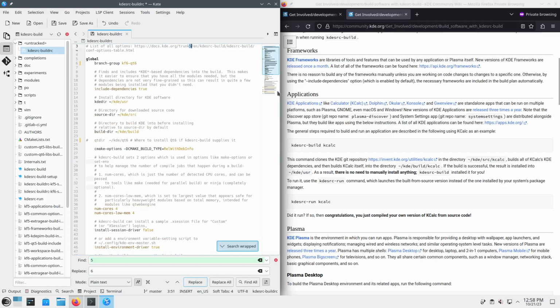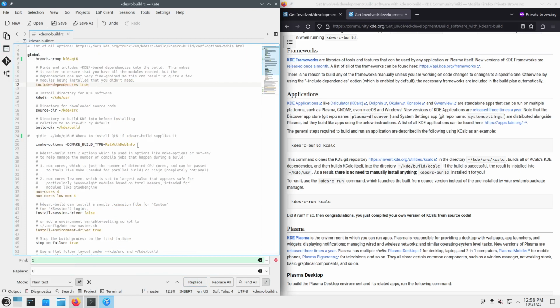Okay, so I have replaced all of the 5s with a 6 because we're not interested in building KDE Git repositories using kdesrc-build for Qt5, but for Qt6. Let's increase this thing. Let's go with the number of vCPUs -2. So I'm on 14 -2, that's 12.